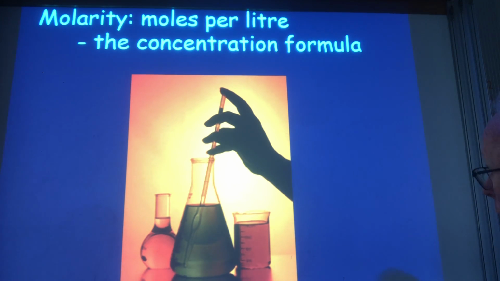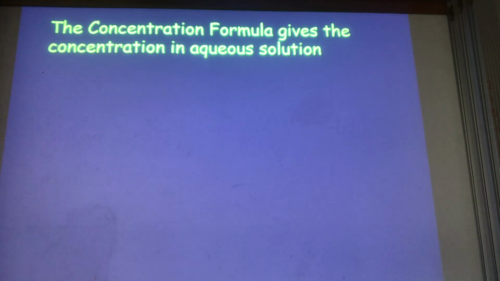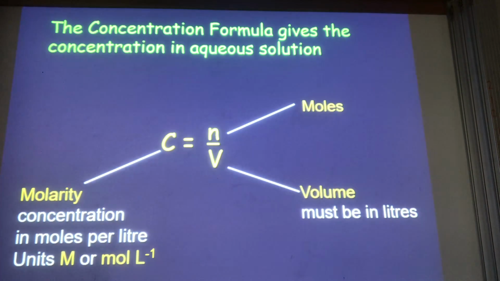Okay, so now for the most important of the concentration formulas. The second of the big chemistry formulas, the concentration formula, measuring our chemicals in moles per litre. This, together with the mass formula, will be the two formulas you will use most often in your chemistry careers. And the concentration formula is, as I say, the basic way we measure concentrations in chemistry. So it's moles per litre are the units.